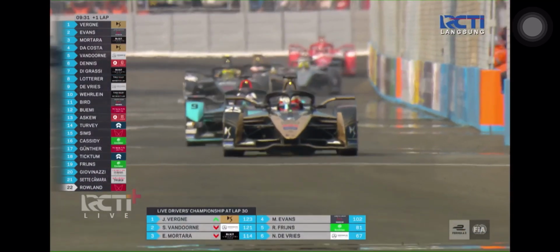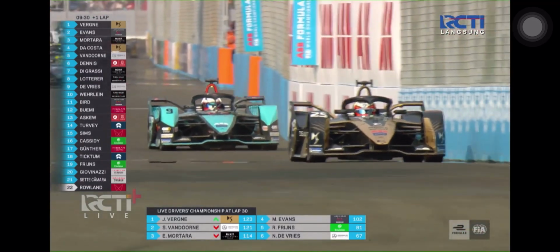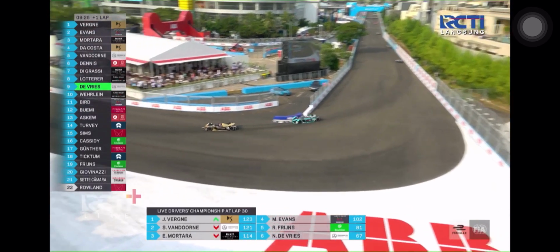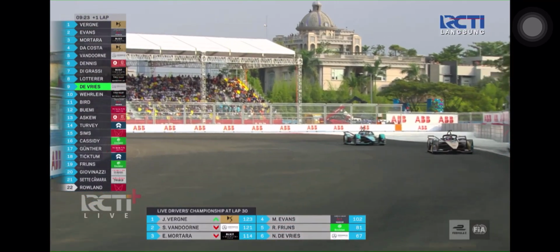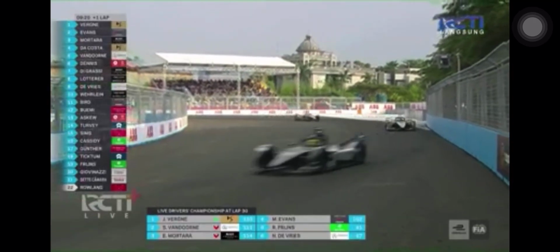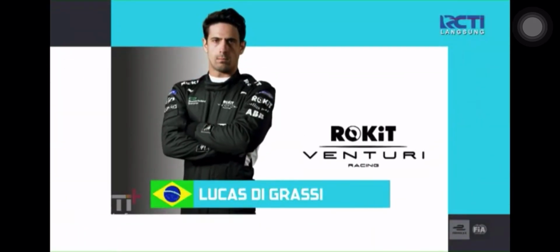Across the line comes Jean-Eric Verne, and as it stands, he would take the lead of the championship by 2 points ahead of Stoffel Vandoorne. Mortara would drop down to 3rd, Evans would be in 4th. So this is big. This would give Jean-Eric Verne the championship lead if things stay like this.